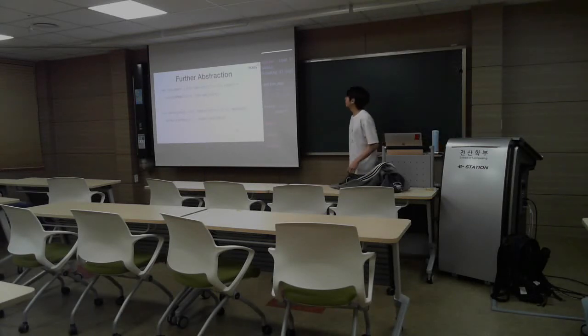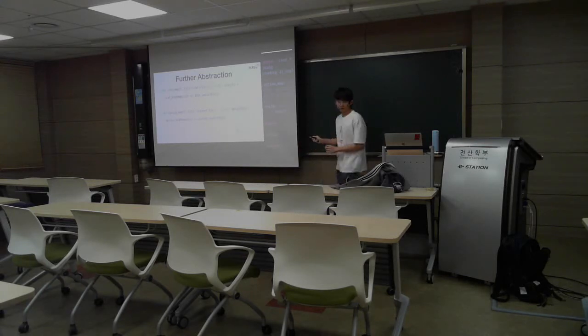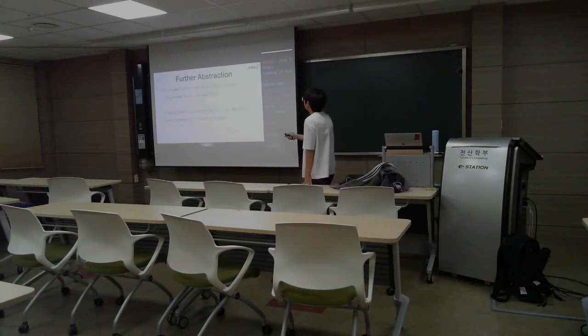Now we can see that both functions have quite a similar structure. The only difference is the type, list or option, and everything else is the same. When we rewrite this function by taking flatMap and unit as parameters, its function body is completely the same, and the only difference is the types. So here we use list of T, list of S, list of T, list of S, list of S, list of S, and here we use option of T, option of S, option of T, option of S, option of S, option of S. So the only difference is list and option.